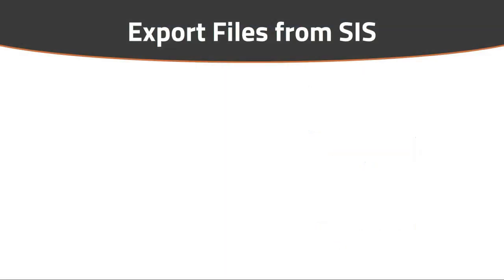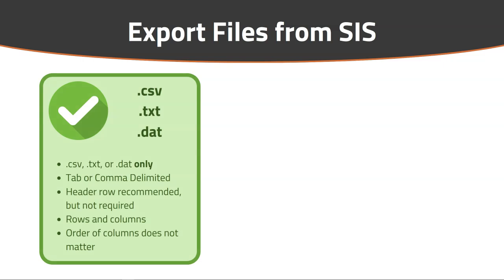If you are not using Clever, or you want to import more types of data than what Clever handles, you'll need to export your data files from your SIS. Each SIS handles exports differently, but there should be an option for data in columns as either CSV or as tab-delimited text. XML and other file types are not supported. Jupyter is flexible about the order of columns in data formatting.